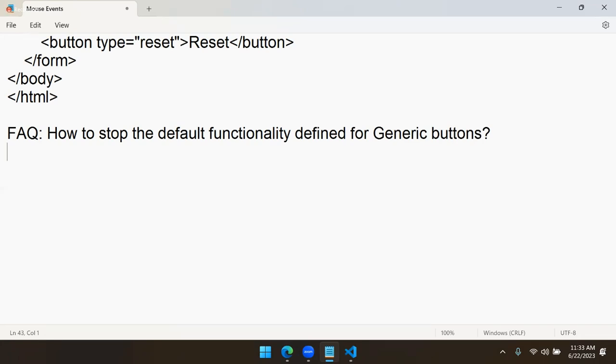That is the point: stopping the default functionality for generic buttons, because already they have a functionality. How can we stop it?